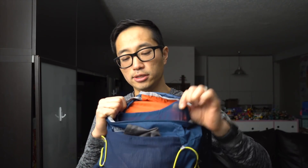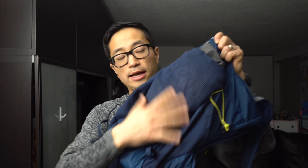Everything is still very secure in these stretchy pockets. On the main outer pocket, there's also a stash area — a giant mesh stash area. The forecast called for rain potentially, so I did bring a thin rain layer with me and stashed it in there, so I could quickly grab it if it ended up raining — it fortunately didn't, but it was there in case I needed it. Then on the sides, there are two larger pockets, so if I wanted to put in a water bottle or stash some other gear for quick access, I could. And there are two cinch cables, one on each side, so if I didn't have a completely full pack, I could cinch it down and keep everything tight so it's not jostling around as I'm running.